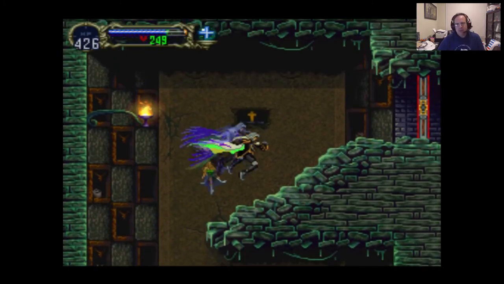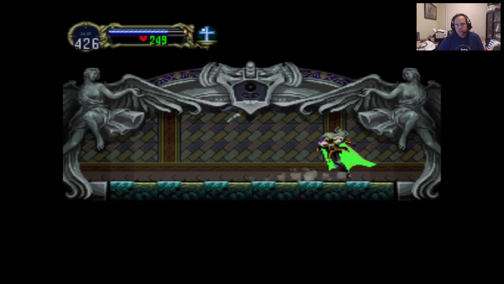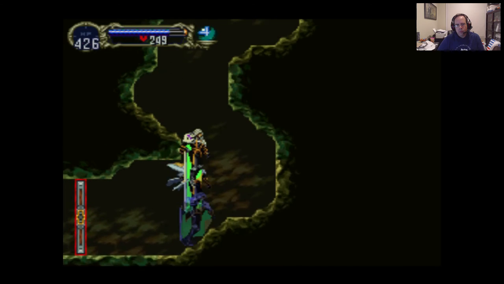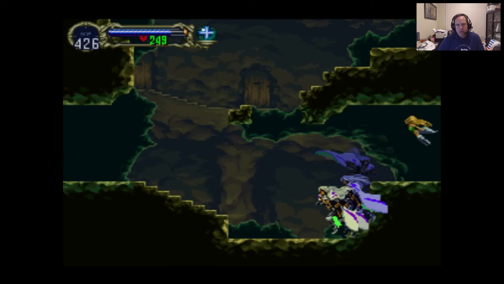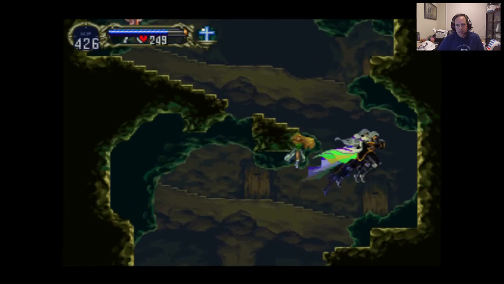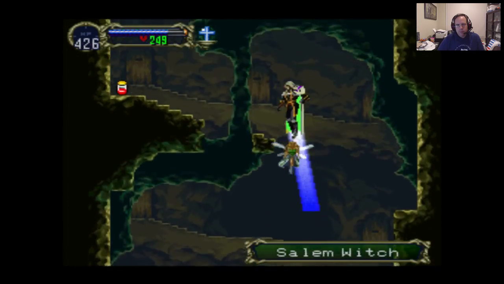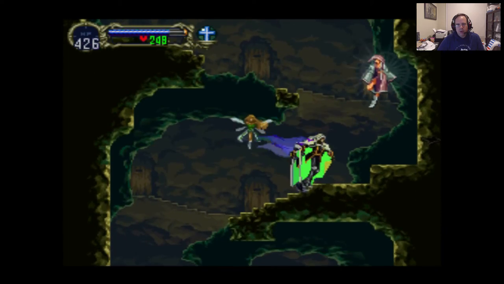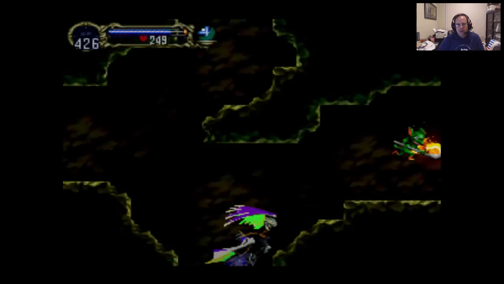Get a few bat dashes in here to speed this up. Oh my gosh, it's the right music. Or maybe not. Almost the right music. One area off. Salem Witch. Why are they so low, and why do they look like they're angels? These are the questions of our time.